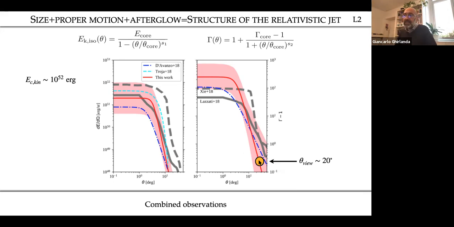The comparison with the other results, with the other structures, shows that in general there is a good match, consistency, but of course the power of combining these three observations excludes at least some of these structures, which are based on a smaller number of constraints. Okay, so I think this is the end of the part describing the fact that we observed a relativistic structured jet emerging from the neutron star merger.